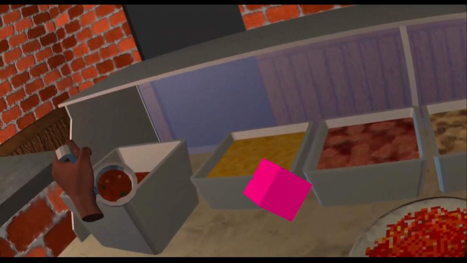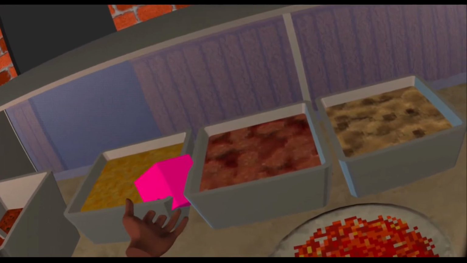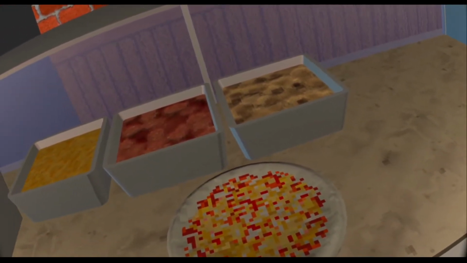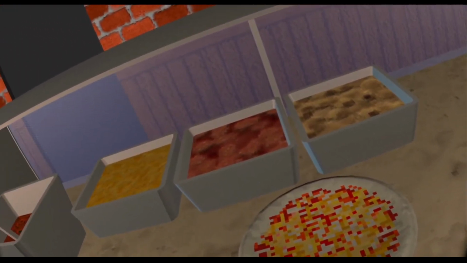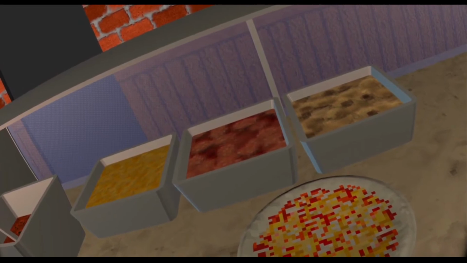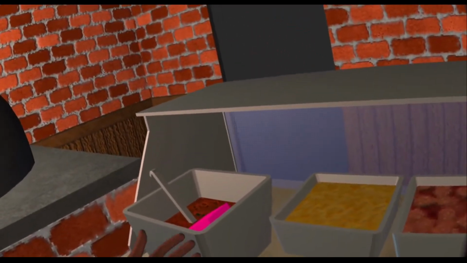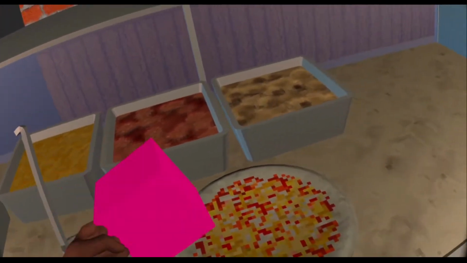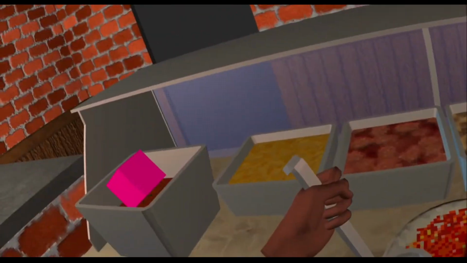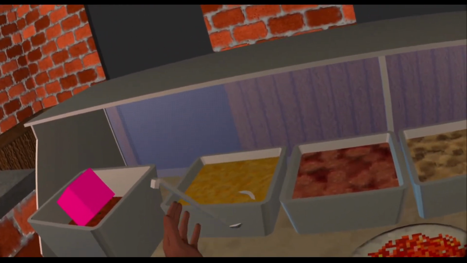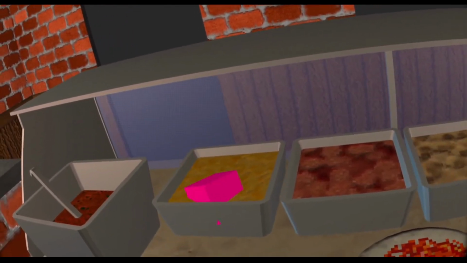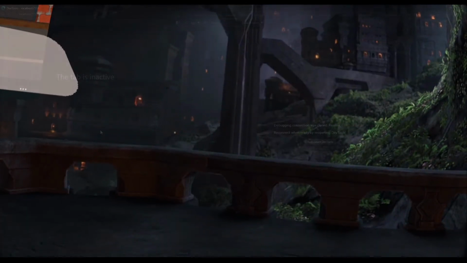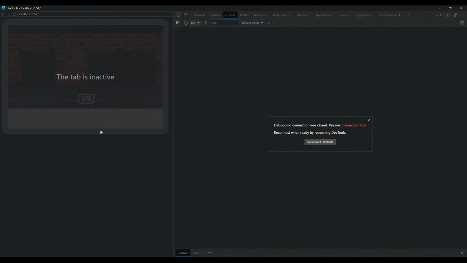We can add the sauce now. Okay. Why did it go there? Should go there. That's weird. That's weird. What?